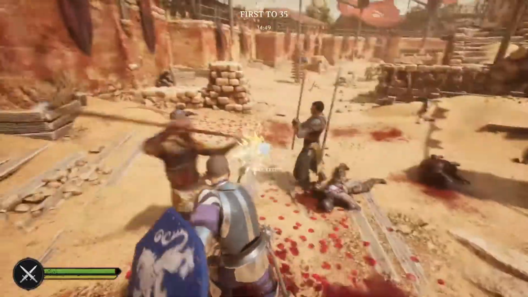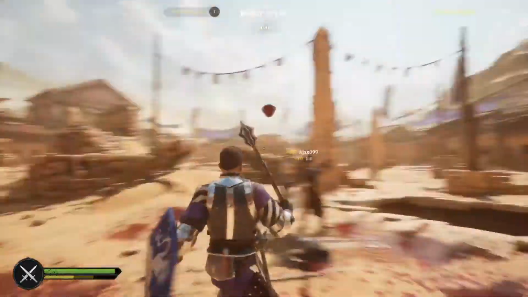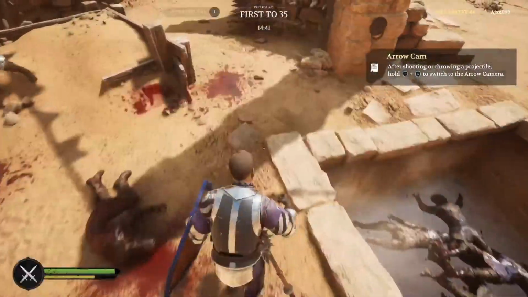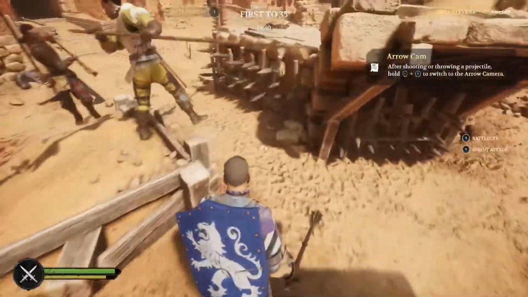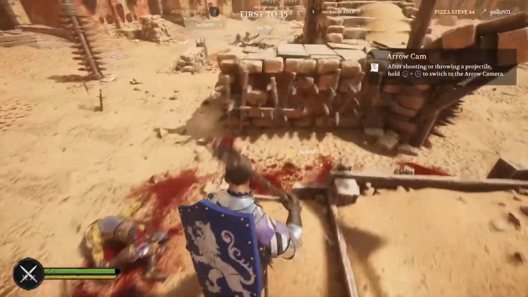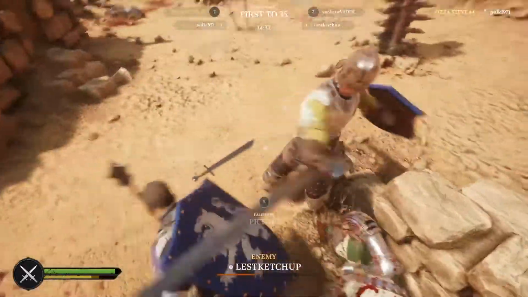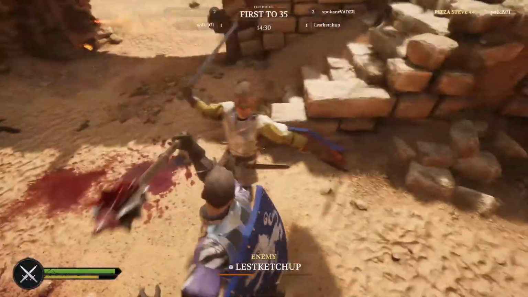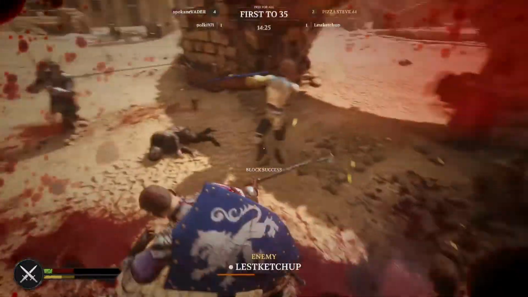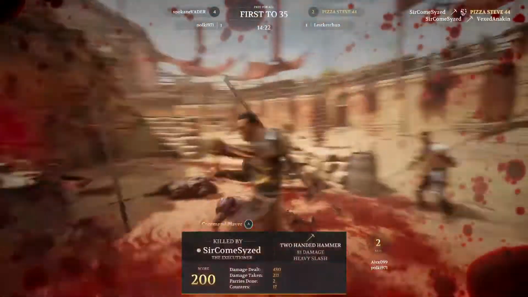Nice jab. Whoops, I just threw my shield when I went to put it on my back. That was silly. I am back. Calm down, lady. Nice stab. Where am I?